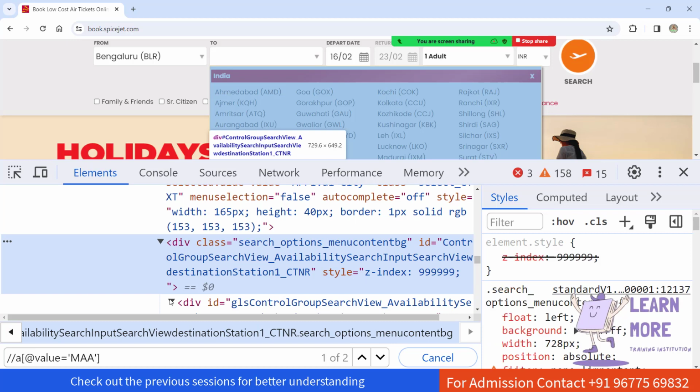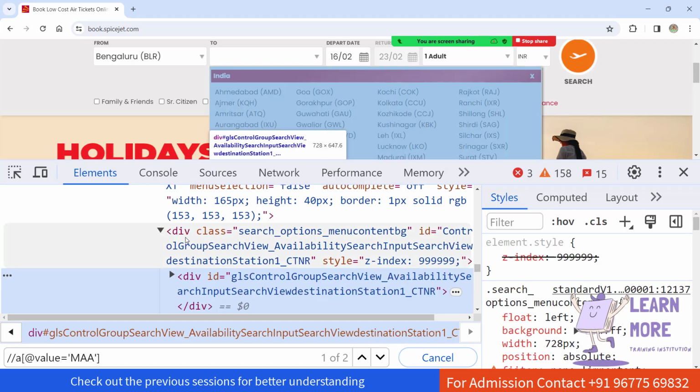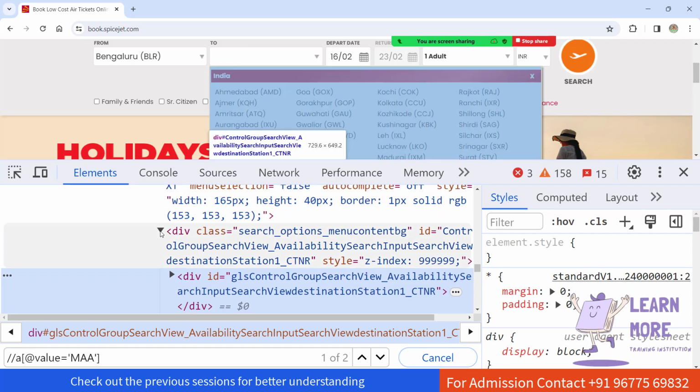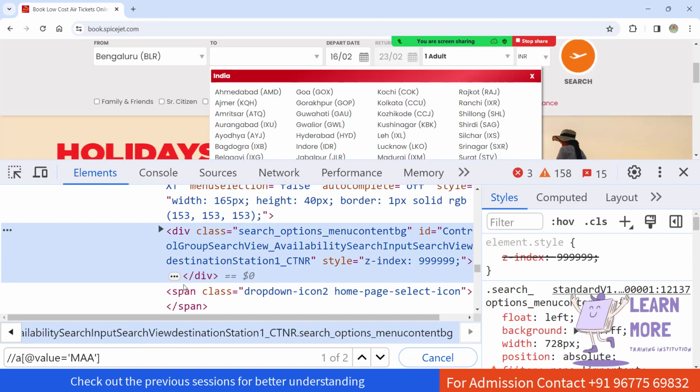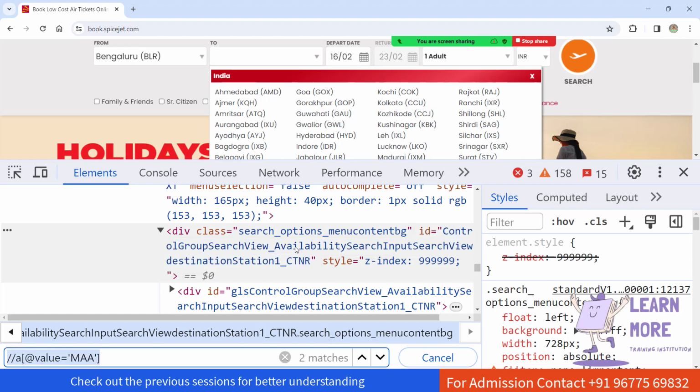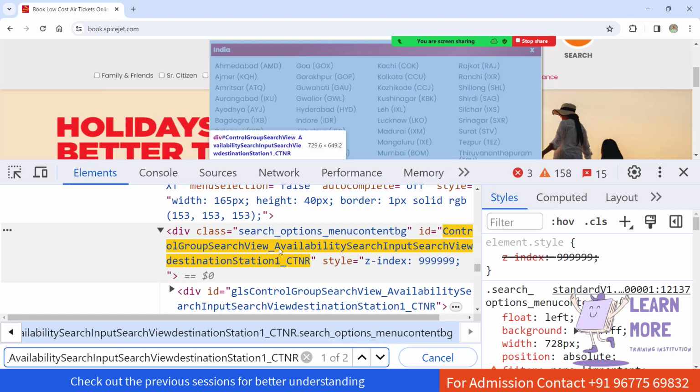Let's see, do we have any other parent above it? Okay, so we are having another parent, a div id equal to class. This particular class contains this particular thing. Let me just check whether it is unique or not.